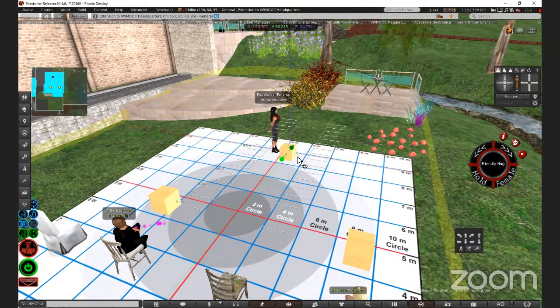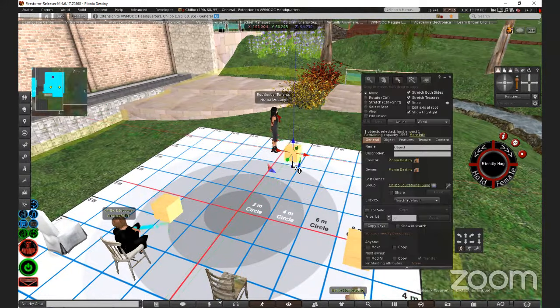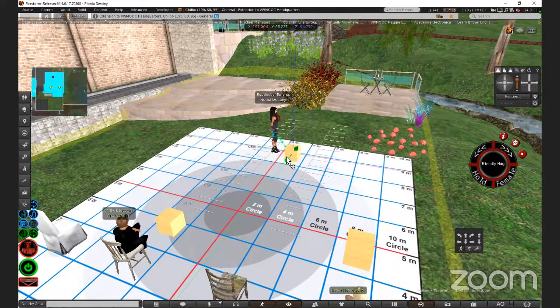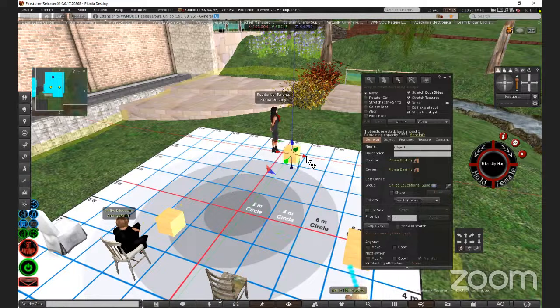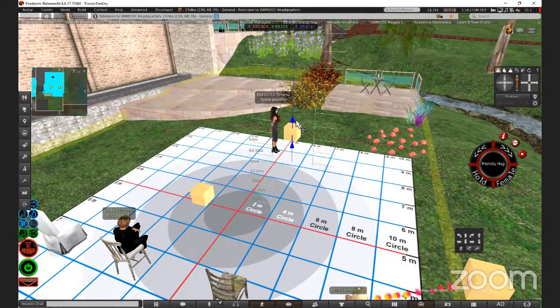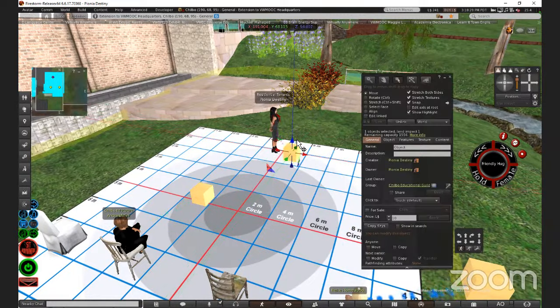Okay, try to move your prim so you get familiar with this. This is a basic thing that you need to learn to do, because when you're manipulating a prim, sometimes you just have to move it and put it in the right place. So let's do it. Okay, great.